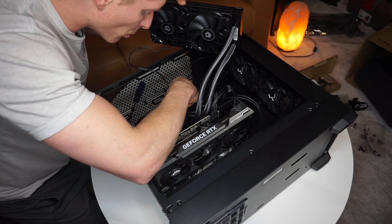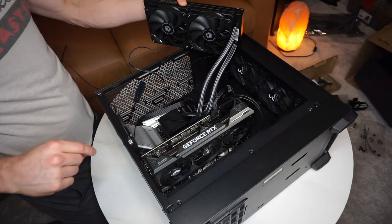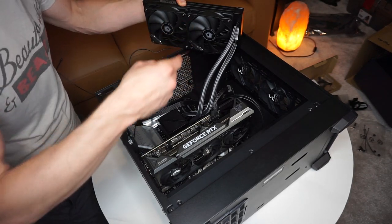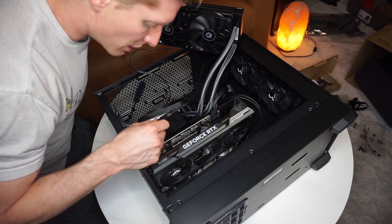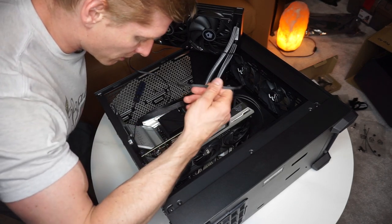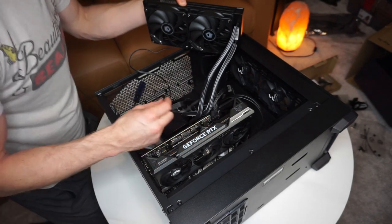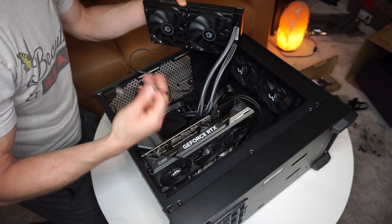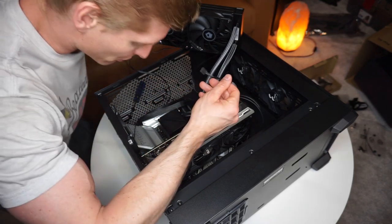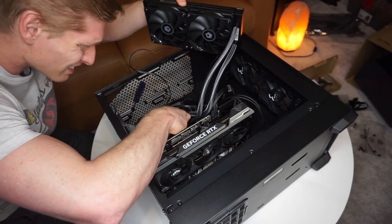You know, on your motherboard setup, it shows you where all your fans are. So you just have to refer to your motherboard handbook, and it tells you where all your fans are. The first time I was plugging these in, I plugged it into a water pump and it still works, but the water pump has more voltage. I don't think it's good for the actual fan. I could be wrong, but I prefer to plug it into fan power slots.